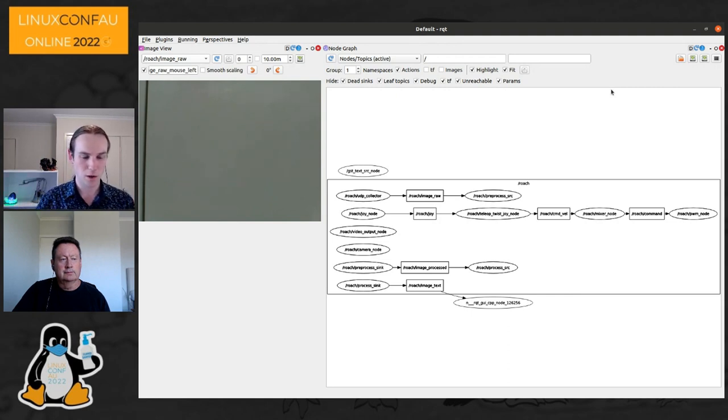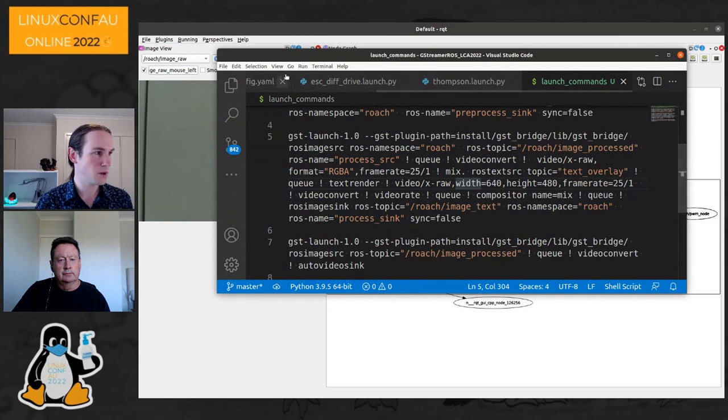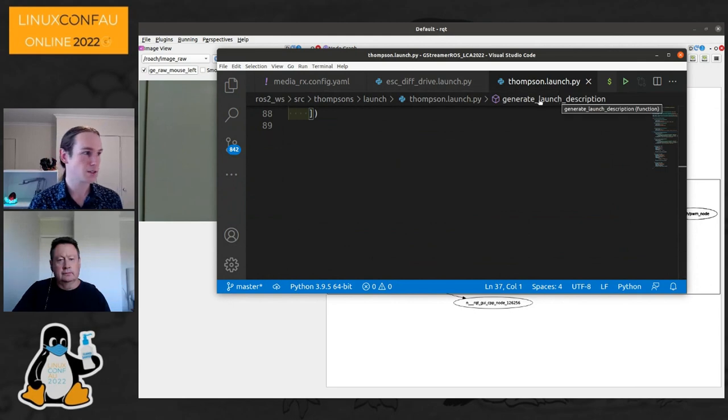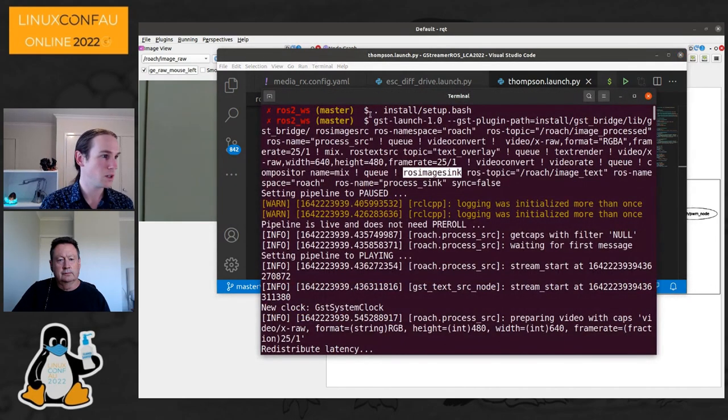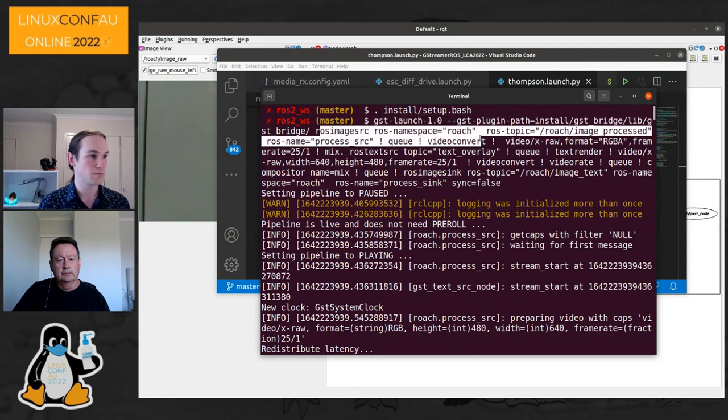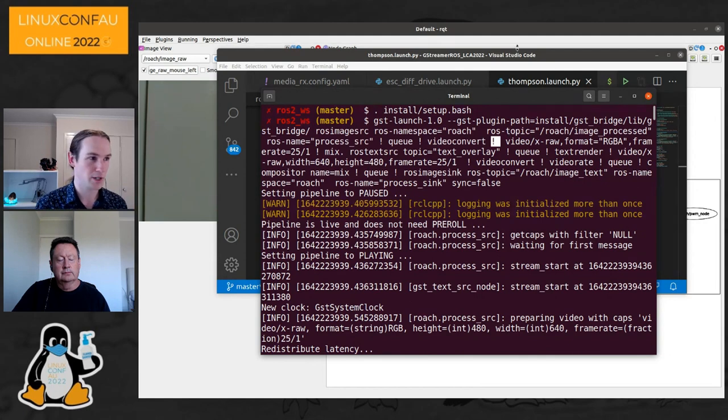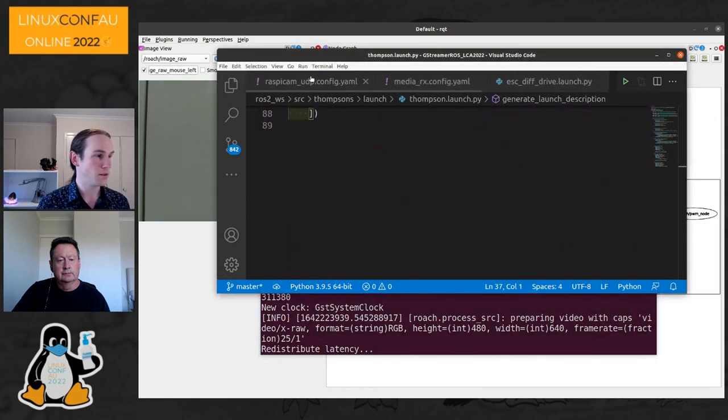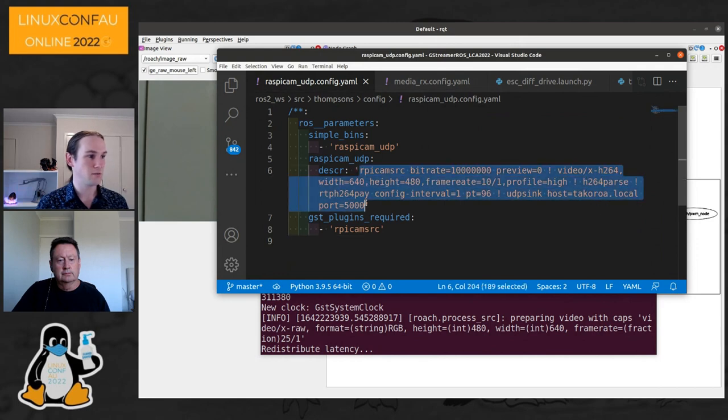You would end up creating a whole pile of conventions that a lot of people just don't agree with, because the conventions of ROS are so dissimilar from the conventions of GStreamer. So what I've ended up doing is essentially merging the two on both sides. GStreamer has a launch syntax, which you just saw. You can launch a bunch of stuff on the command line. You can describe your pipeline as a bunch of stuff separated by exclamation marks. So by putting pipelines in configuration strings in ROS, you can start GStreamer pipelines in ROS nodes.